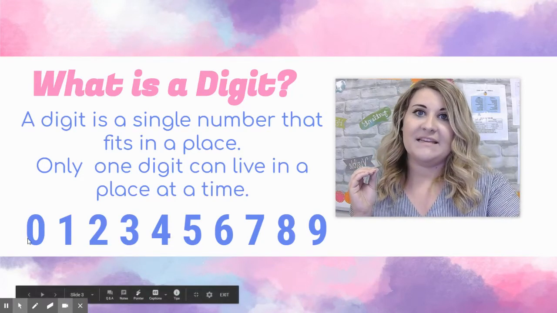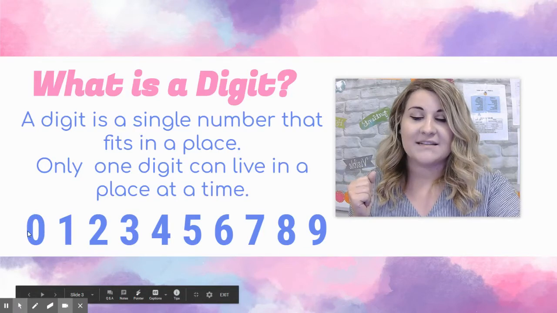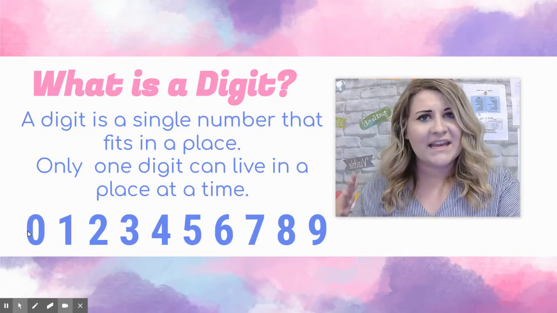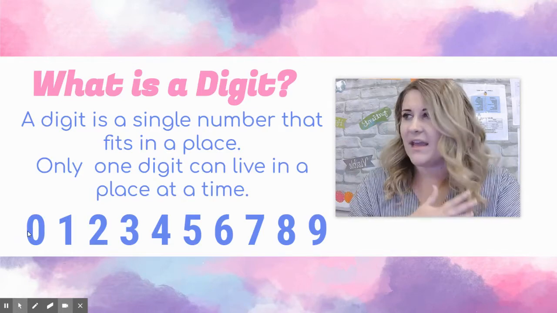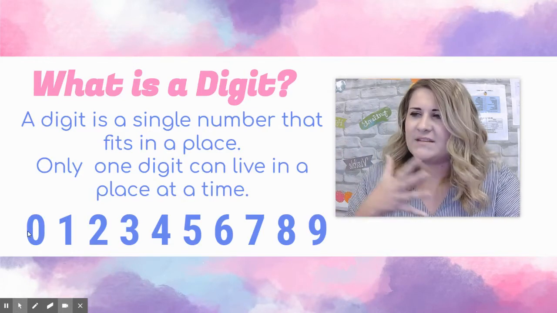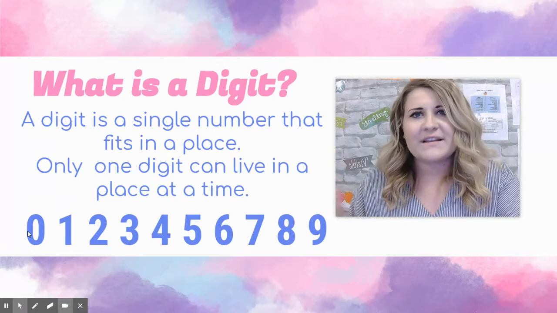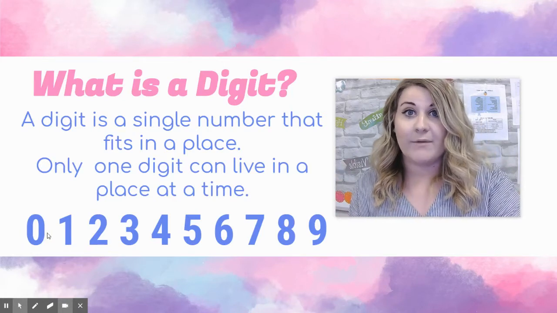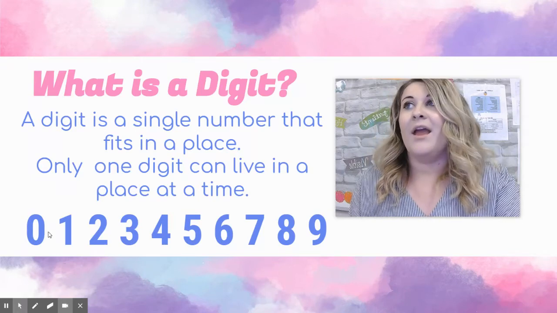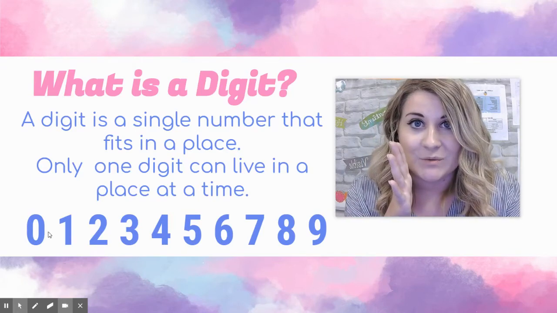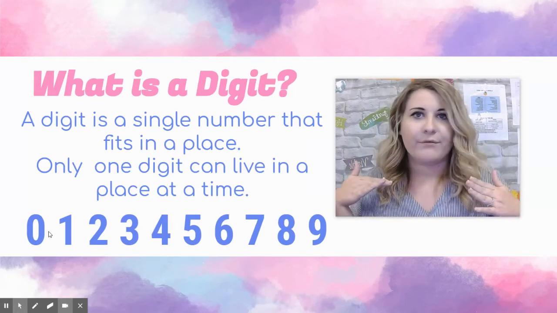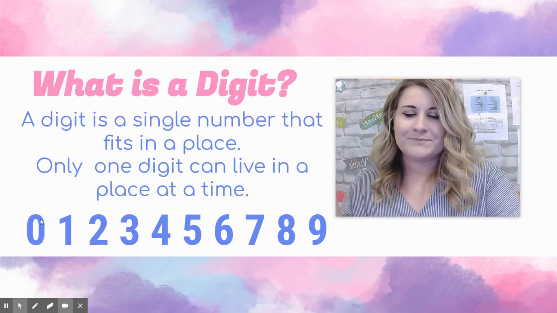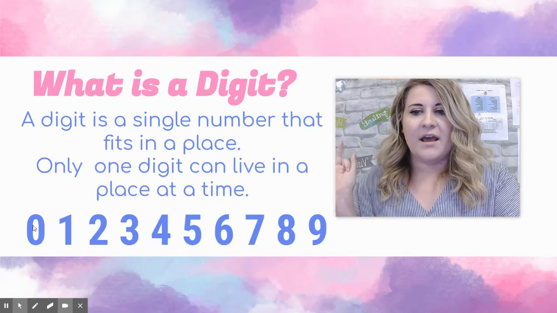And don't forget about 0. 0 can be really easy to forget about because he's not worth a lot. He's worth nothing. But we don't want to leave him out, guys. We need that 0. And as we get to know numbers more, you're going to see just how important that 0 can be, all right? Especially when we get to expanded form. We're going to get to that next week, so we're not worrying about expanded form this week, but next week we'll be discussing how important those little zeros are. So that is what a digit is.